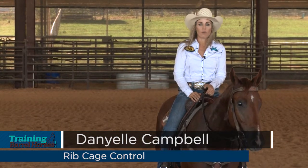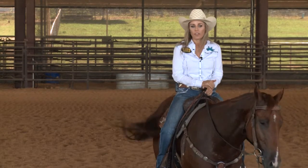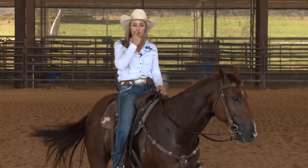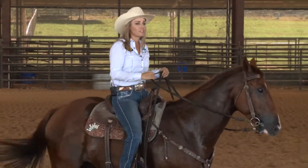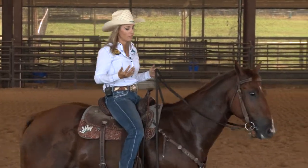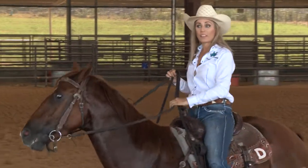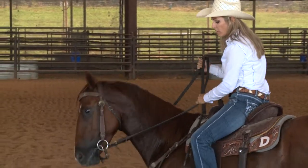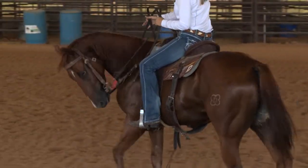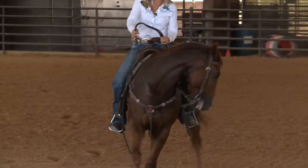And right now we're going to go over rib cage control in your horse, which is basically the same as body control. I'm a firm believer that the rib cage controls every part of the horse's body. I hear a lot of barrel racers talk about keeping their hips in, or keeping their shoulders up. And you'll hear me say keeping their shoulders up occasionally, but I do it with my leg by getting rib control. So basically right here, I'm not even lifting my hand to pick up his shoulder, but his inside shoulder's up simply because I have him broke in the rib cage.